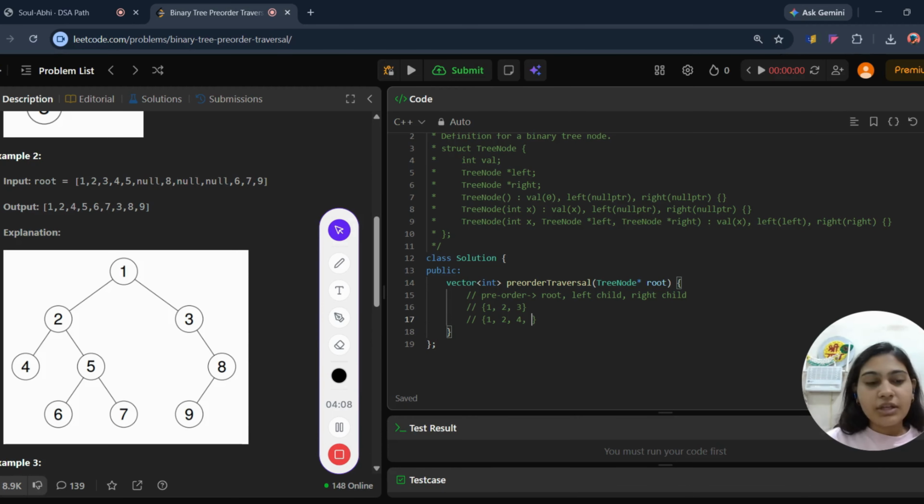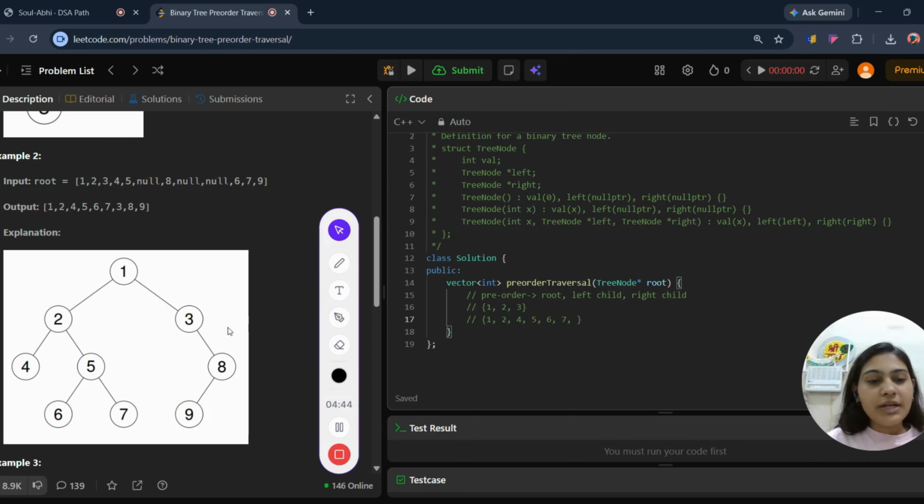Now, checking the right child or the right subtree of 2, we find 5. So we store 5. Now, going to its left child, we find 6. So we store 6 in our vector. Now, there's no left or right child present for 6. We return back to 5. We go to the right child, which is 7. And similarly, there's no left and right child present. We return back to 5. Then we say that the traversal for 5 is complete. We return back to 2. Same for 2. We return back to 1.